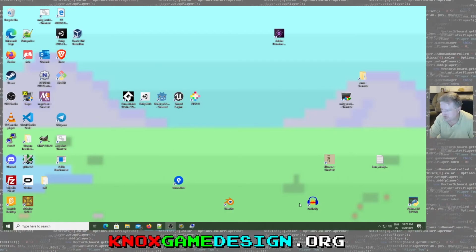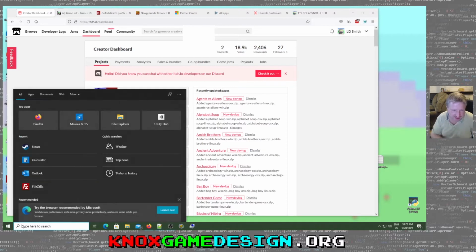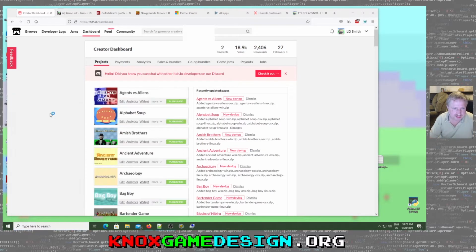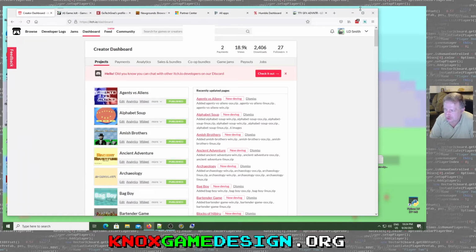Now I'm going to talk about the digital formats, the online formats here. So there's a few different. First of all, you can always host your game on your own website. If you do have a web account, I use FileZilla. It's a nice program. A lot of web hosts will let you connect directly to your file share. So if you have a website, you can upload your game files directly to your website. I'm not going to go through how to set all that up, but you can connect through SFTP, and that's always an option.